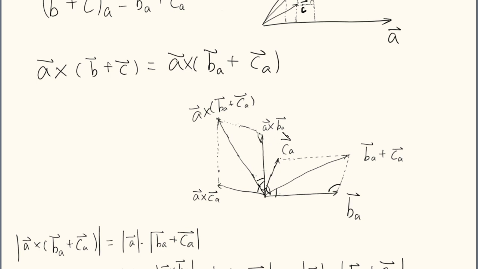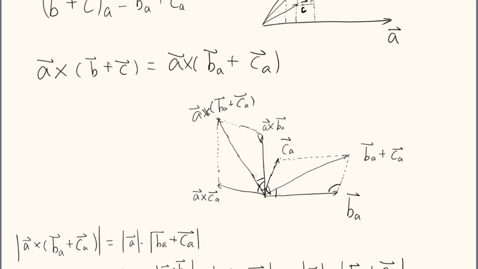And here, these two cross products, they are vectors, and we will form a parallelogram of these two vectors, and we will get a diagonal line here. So now we need to prove that this diagonal is the addition of these two vectors. And we need to prove the addition of these two vectors is the same as this vector, this cross product.